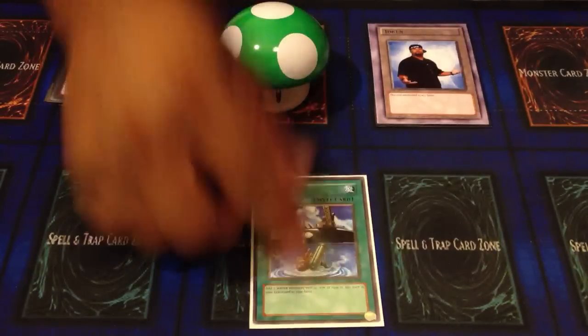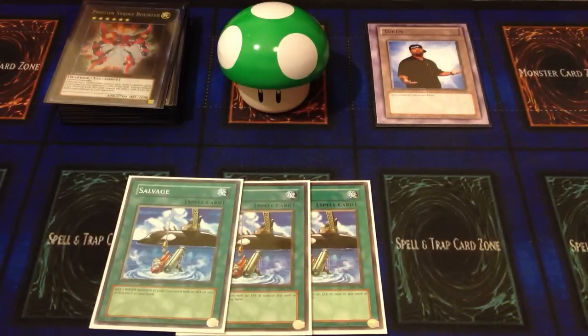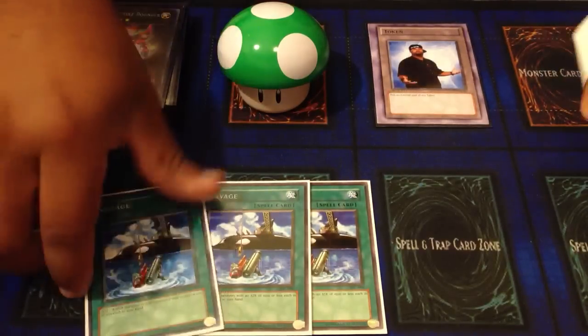Next up, 3 copies of Salvage, which is a staple in any Gishki deck, I believe. This card gets back Beast, Vision, Shadow, and Abyss, guys. Alright, so 3 Salvages.